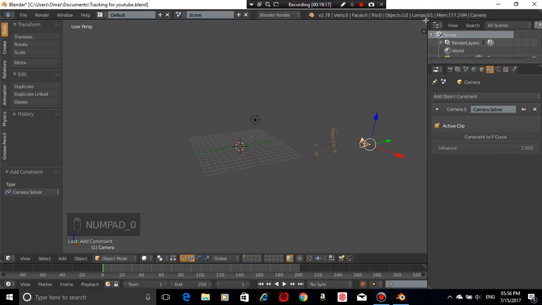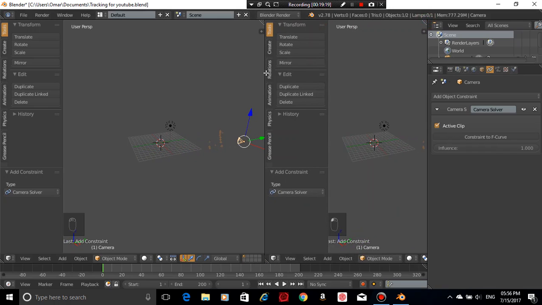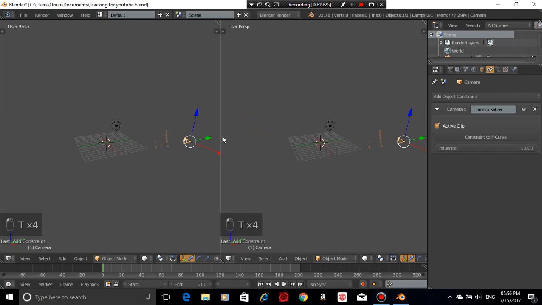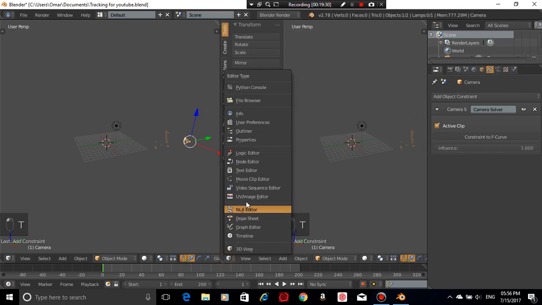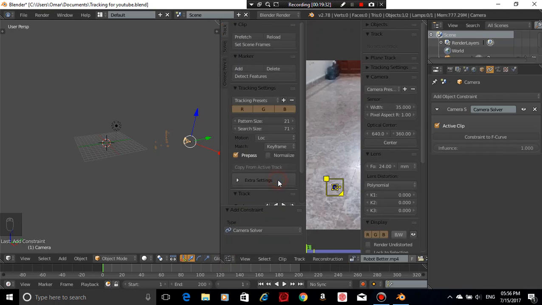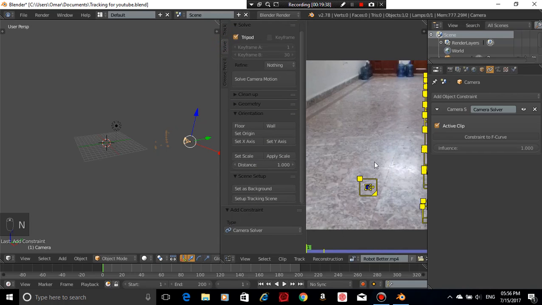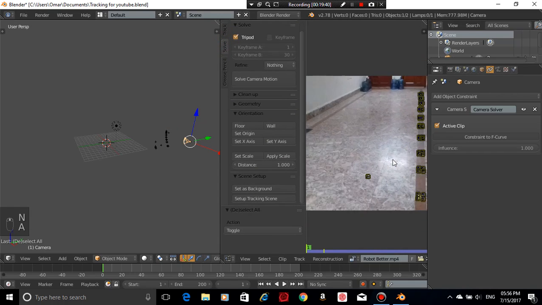Now, as I said, I'll split this view for now. This one only I will close, but not this one. I'm going to the movie clip editor, to the solve area here, and I'm going to deselect everything.